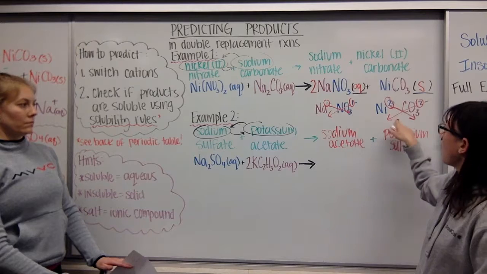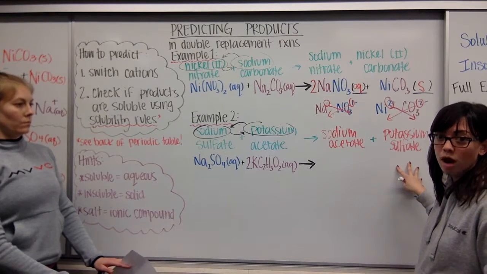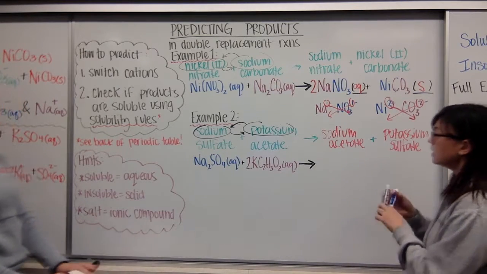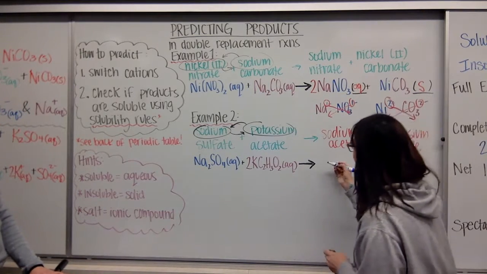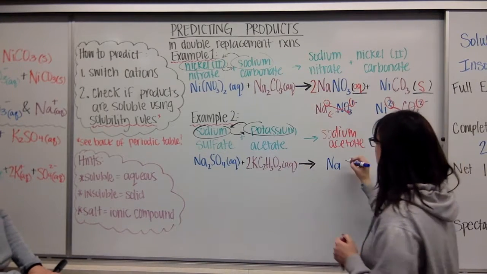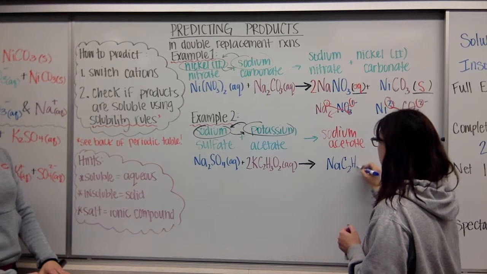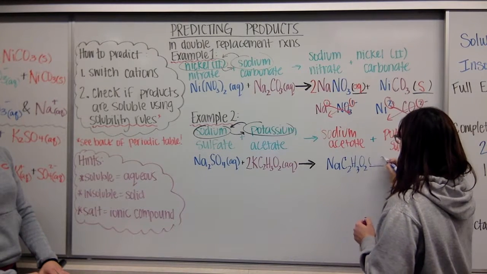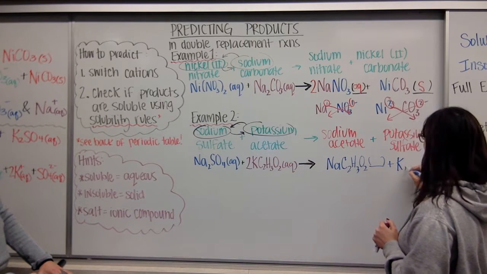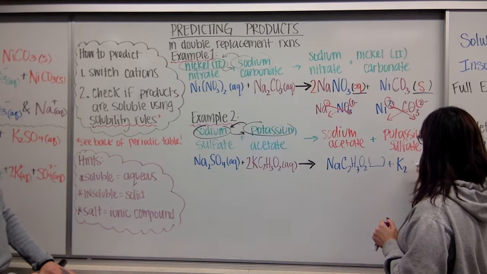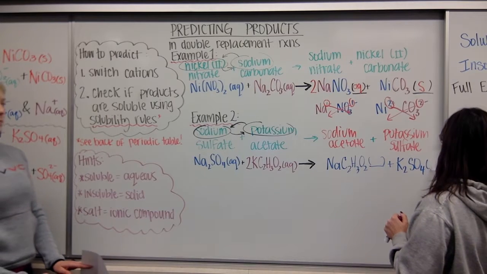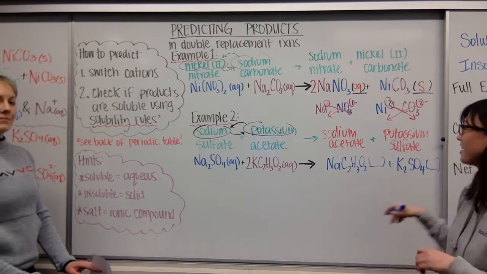But again, you would write down the ions and then you're going to predict the two products that would form. So the first product that would actually form, so pause right now and do that, is going to be sodium, which has a charge of 1+, sodium acetate. And then I'm going to leave this blank for now. And then my second is going to be potassium sulfate, SO4. Again, you shouldn't just guess at this. I just am a pro. I'm kidding. This is correct, right?